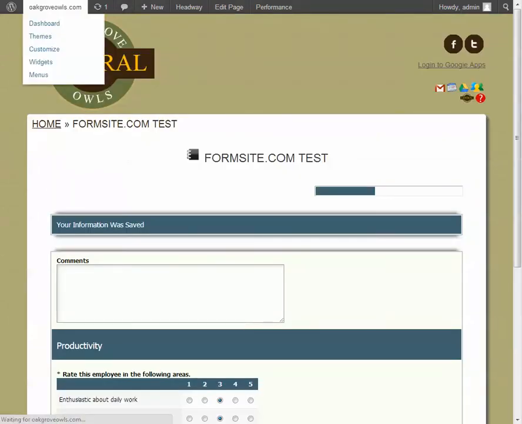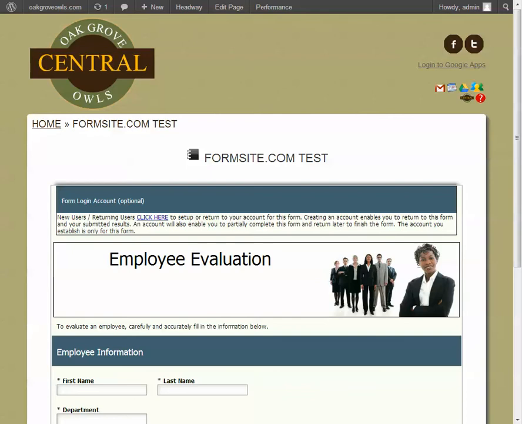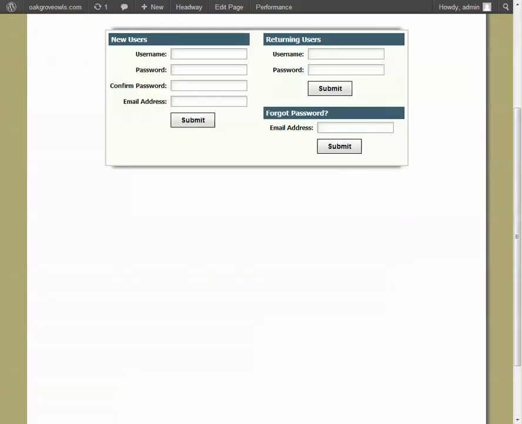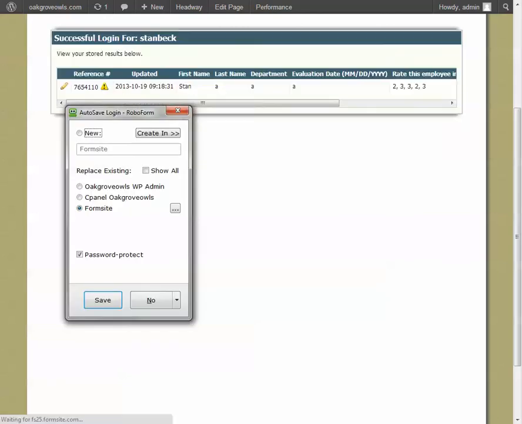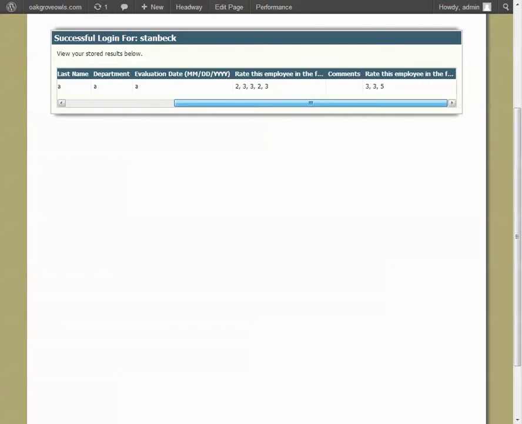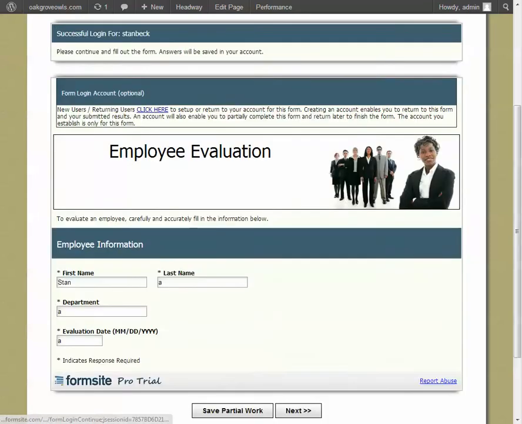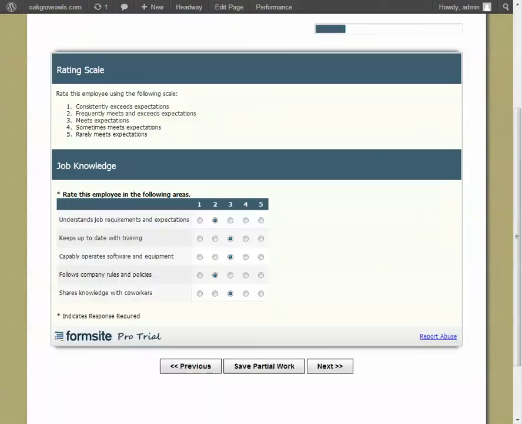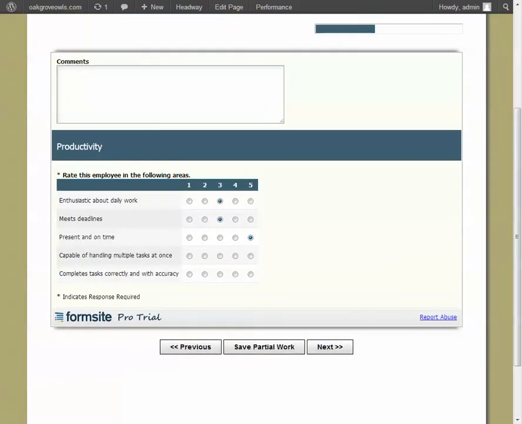I refresh, and I come back in as a returning user. Stand back. Password, submit. And as you can see, you could actually see more items here. So that fills out up until this point.